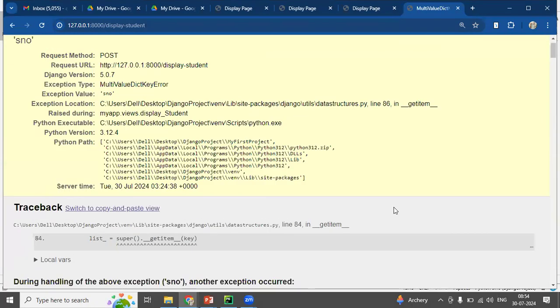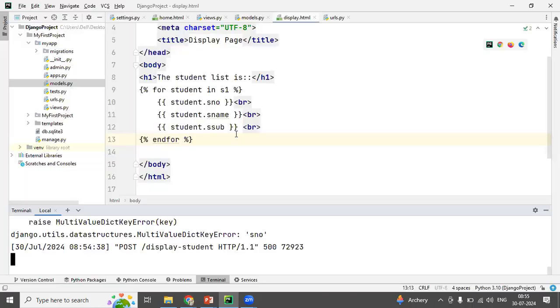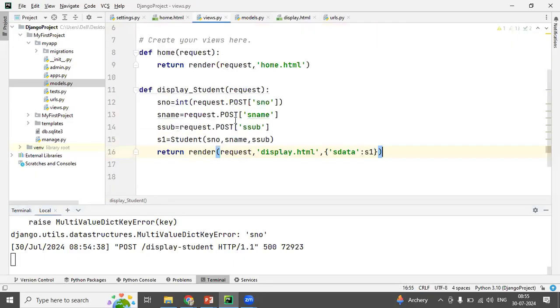The exception was raised during the display.student function. You have to read this to see where it is happening and what is happening. Go to the display.student function. This SNO is not coming here, so what is the issue?